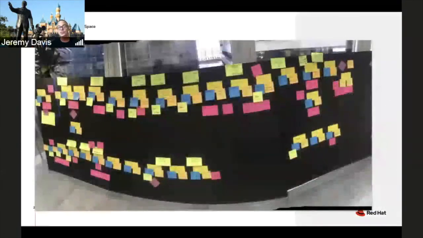The practice takes a lot of space and a lot of sticky notes. This is Red Hat's London office. That's the Thames outside of the window there. And that's about 20 feet of wall space from an actual exercise. In fact, you can see the word order on there, right? So this is how orders move through a customer's actual system.